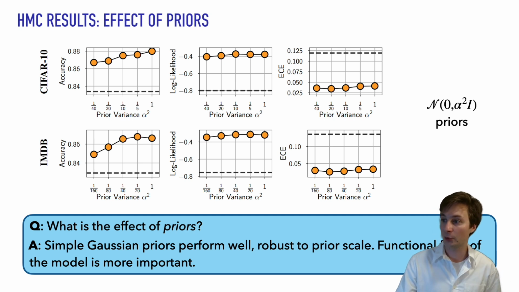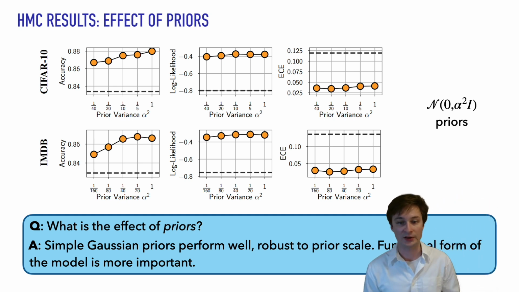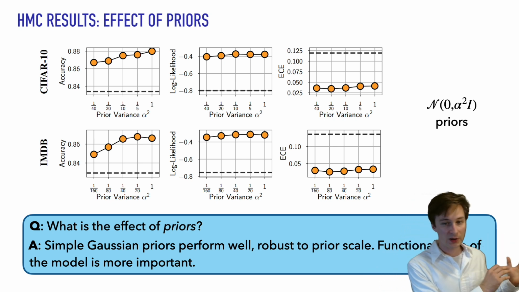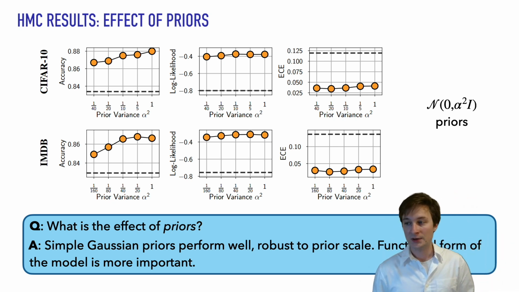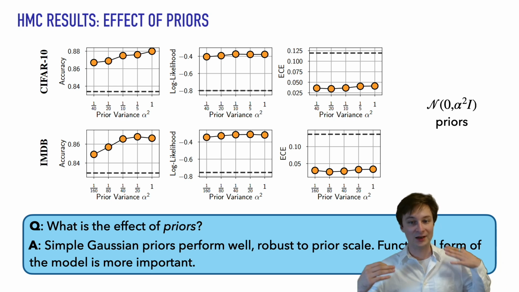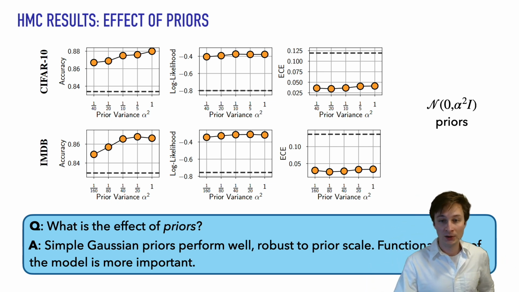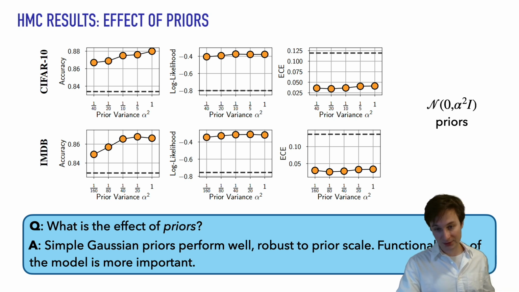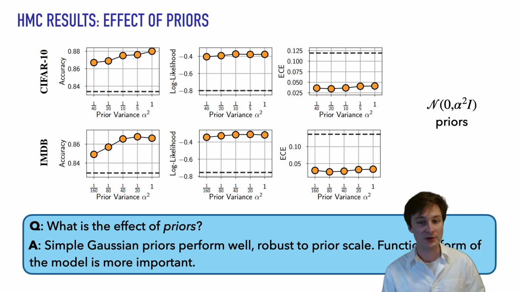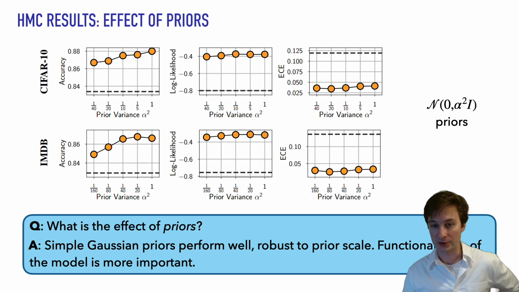Another point I want to make is that the prior that matters is not just the prior over the parameters in isolation. It is the combination of the prior over the parameters and the functional form of the model. The architecture of the neural network also affects the prior that you get over functions, over the outputs of your model. And we know that neural networks induce an interesting prior. That's why deep learning works. So there is no contradiction here. You can get interesting Bayesian deep learning behaviors using very simple priors.